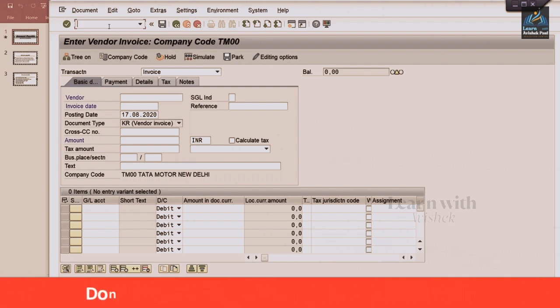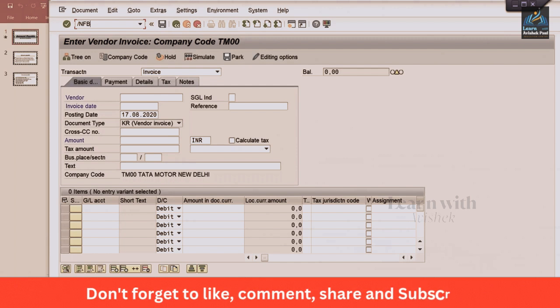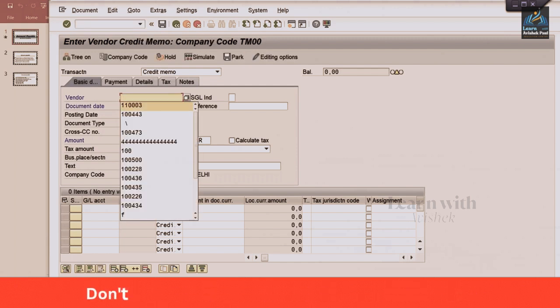Now I'm going to post a certain credit memo. From here also you can go, or else directly you can use transaction code FB65. Look here, credit.